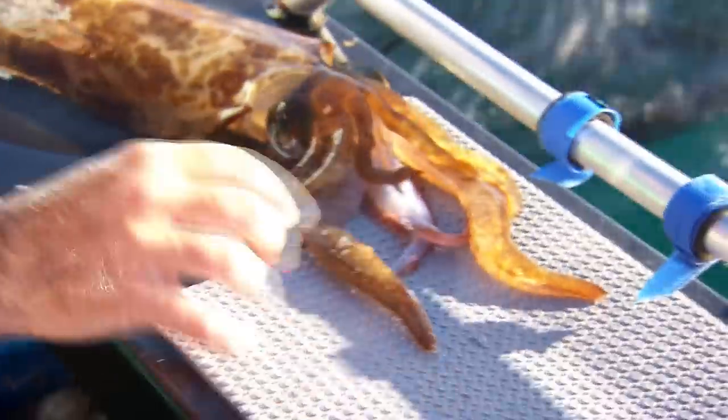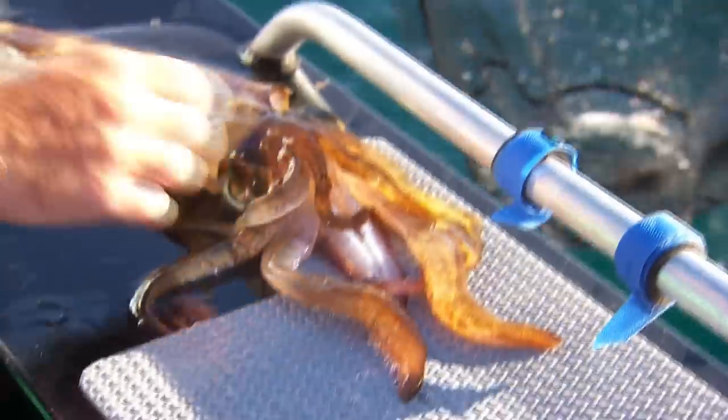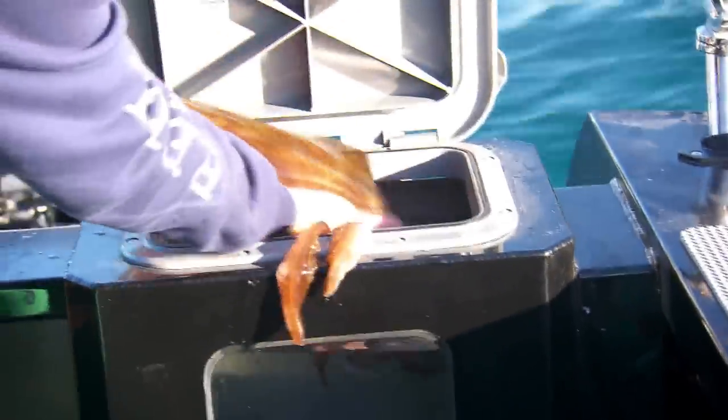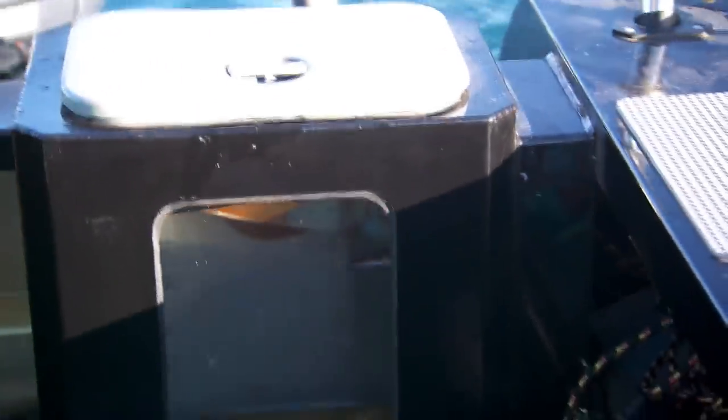They've got 10 tentacles, 8 standard tentacles, and these two long ones that he's hiding in here somewhere, they're his feeding tentacles, and they're the ones that actually shoot out and grab the prey and then drag it back in. So these guys here can have a feed. And in the tank she goes. Oh, there you go, mate. Gold.